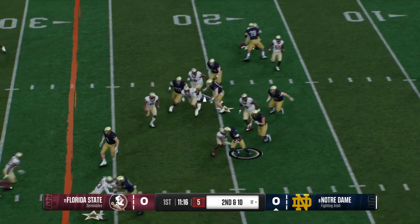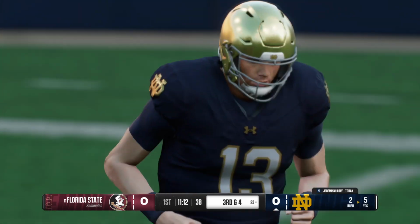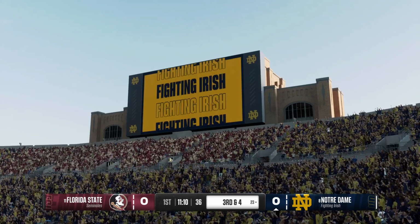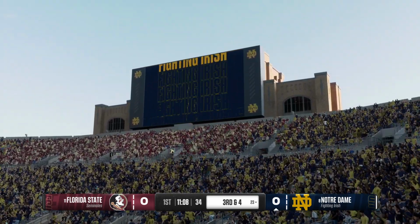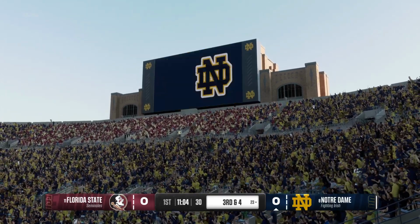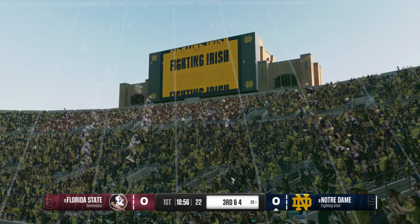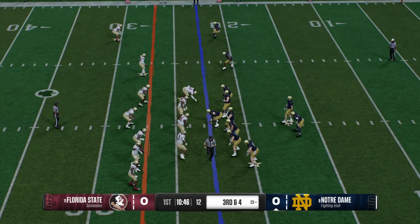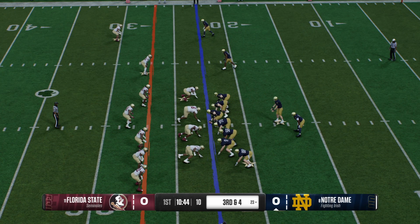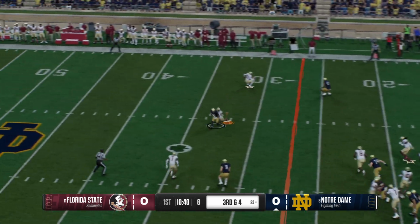They go right back to it. That keeps the running game churning. Pickup of 5 to the 23. And, you know, when we talk about great third down defenses, it really starts with them getting stops on 1st and 2nd down. You've got to get those stops early in the drives to set up 3rd and long, so that's a missed opportunity on that 2nd down by this defense. Now they'll face 3rd and 4 in their first possession of the game.